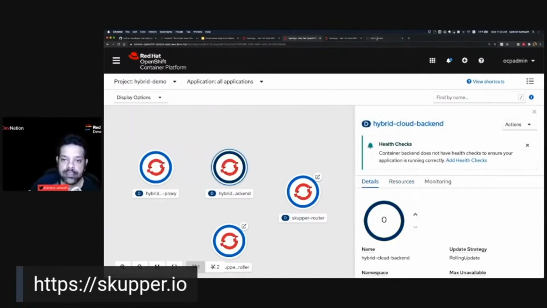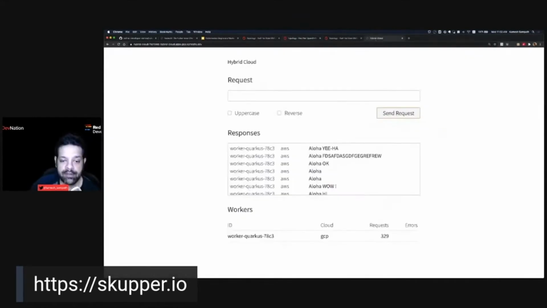And now what happens if you start to see, you're back, everybody will start to fall on to Azure, right? Everybody is right now on Azure, right? All the requests are right now going to Azure. So it works on an algorithm that goes to the closest proximity server. That was GCP, which is very close to me because I deployed in Mumbai. The other two were outside of India, so it can't go to those particular places. Right now, all the traffic from everybody is going to get onto Azure.